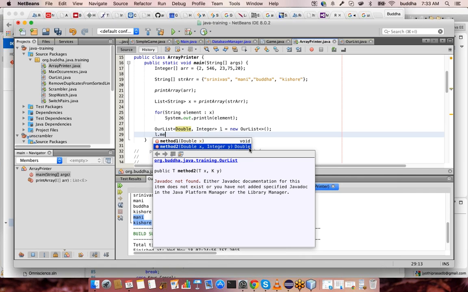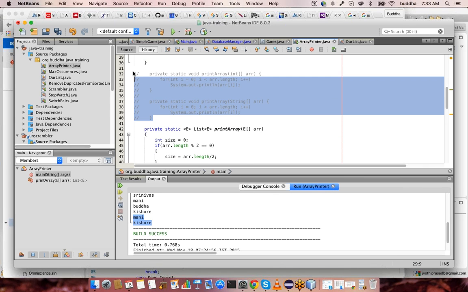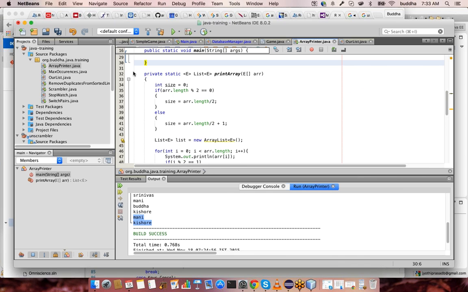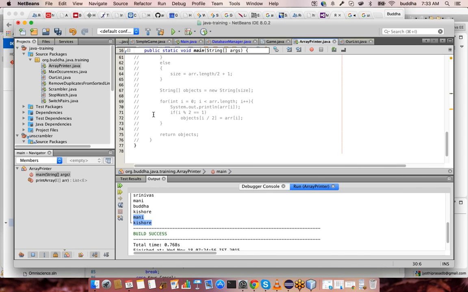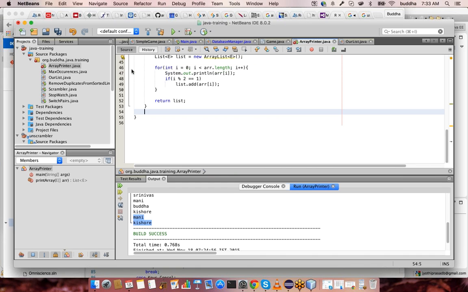So this is how we can create generic methods that work for different data types, so we don't have clumsy code of copy pasting the same code just because we have to do it for a different data type.